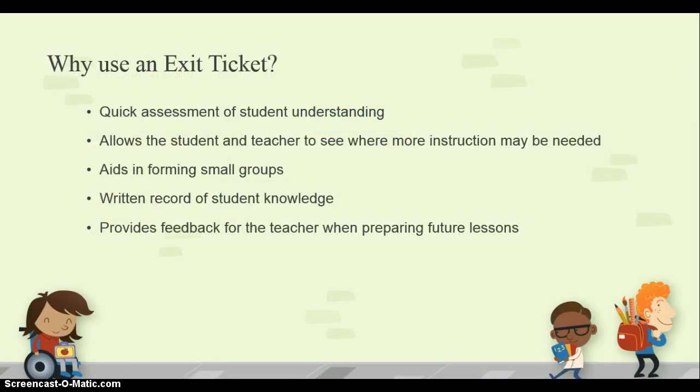So why should we use exit tickets? Exit tickets are a quick assessment of student understanding. It allows the students and the teacher to see where more instruction may be needed. It also aids in forming small groups. If we want to make small groups with all children that are at the same academic level, we can do that, but we can also use exit tickets to make a variety of groups. We can have students that are very strong in each group and students who need more help in each group, and that way the stronger students can help teach the ones that need more help. And it also provides feedback for the teacher when we're preparing future lessons.